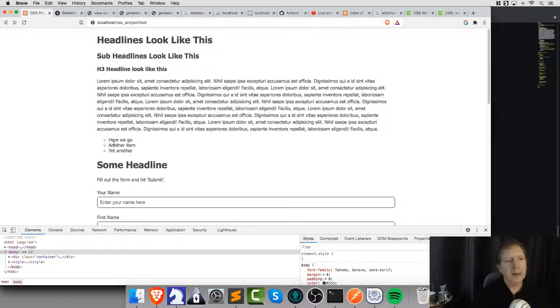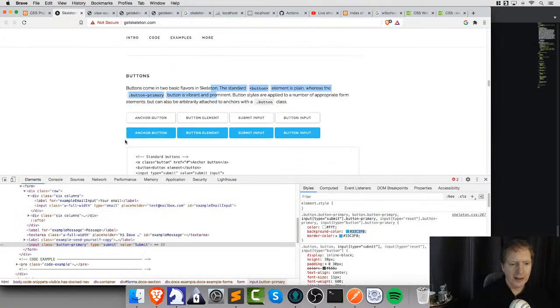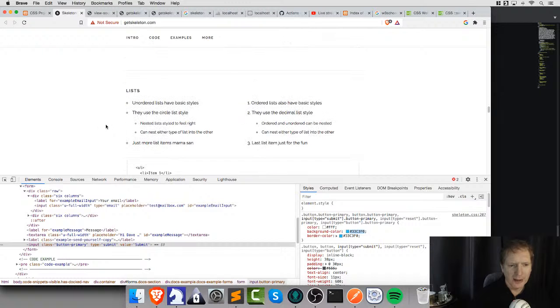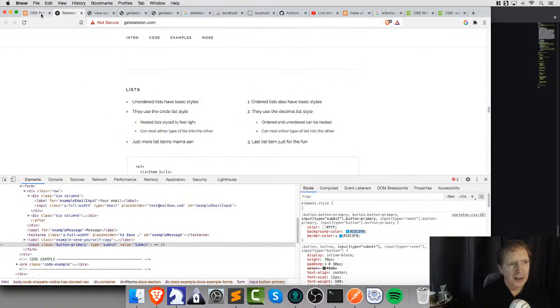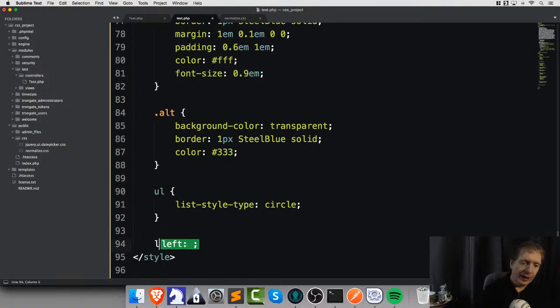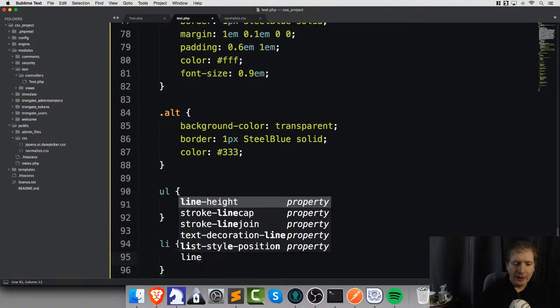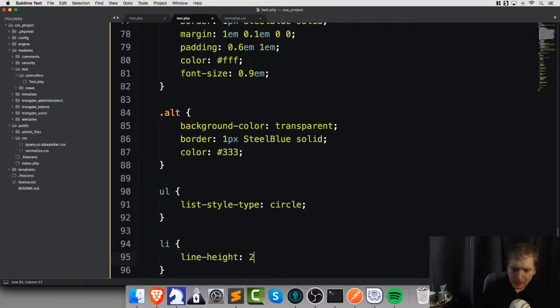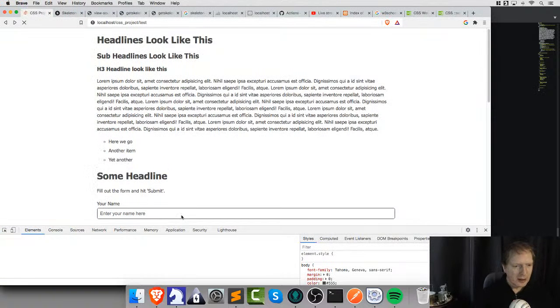And instead of having wee dots, we'll have wee circles, just like the skeleton framework does. I quite like this, you know. But I'm going to increase the line height of these things. So on the LIs, we're going to say line height, and maybe we'll have it as 2 Ms.